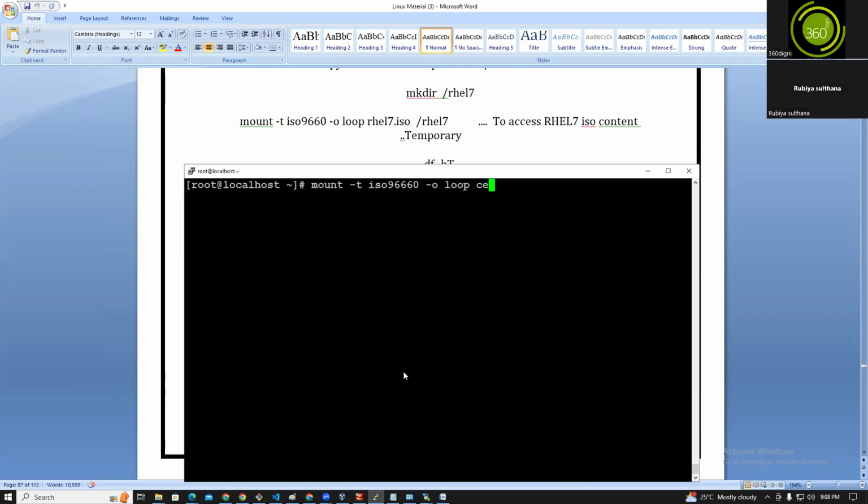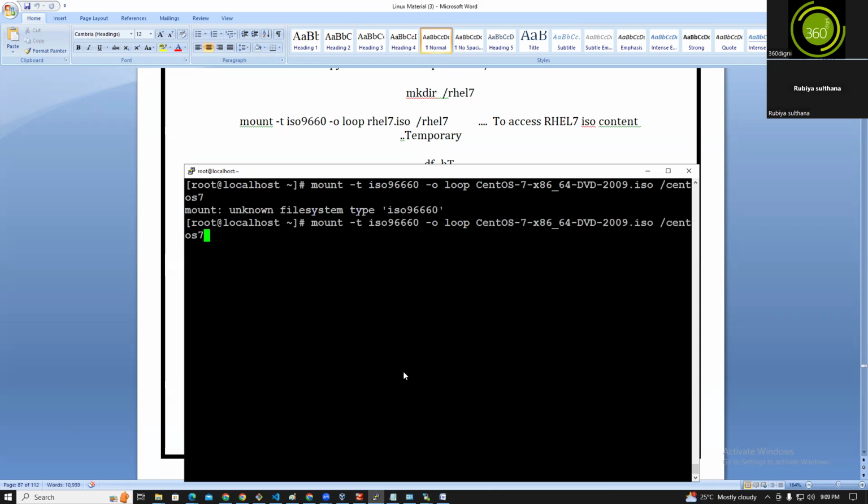CentOS7 ISO, to /CentOS7. It says unknown type ISO, 9660. Here, 9660. Mount read only; loop -o is write protected.